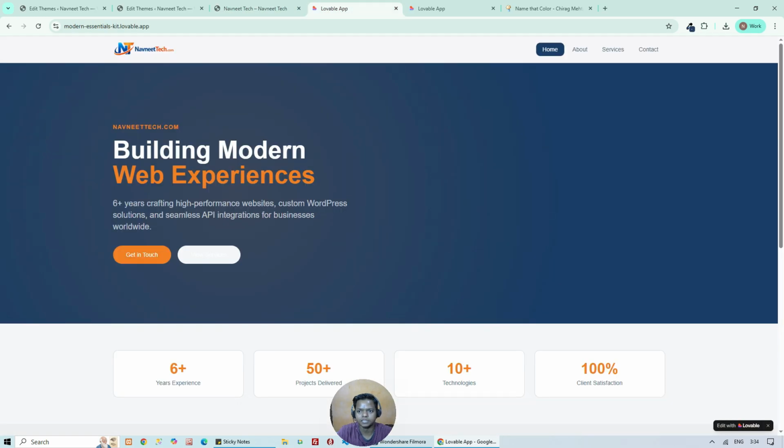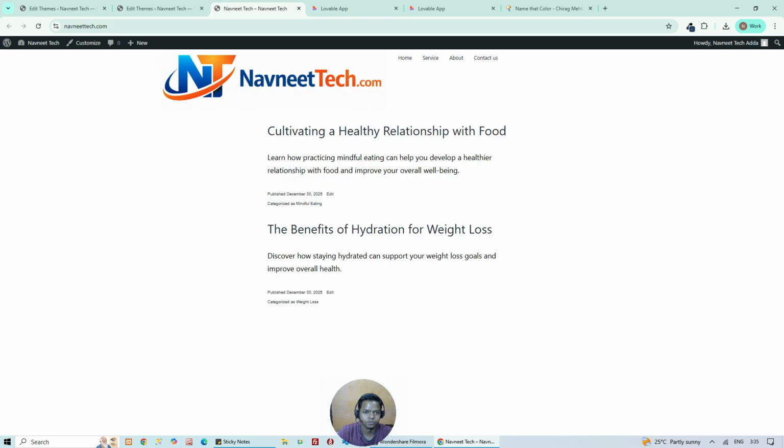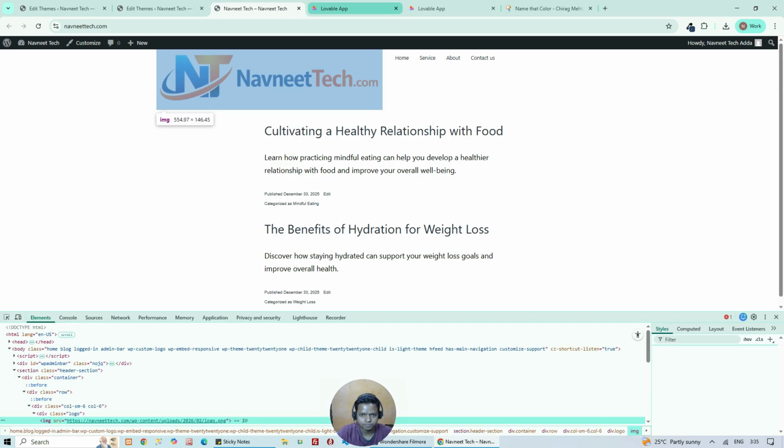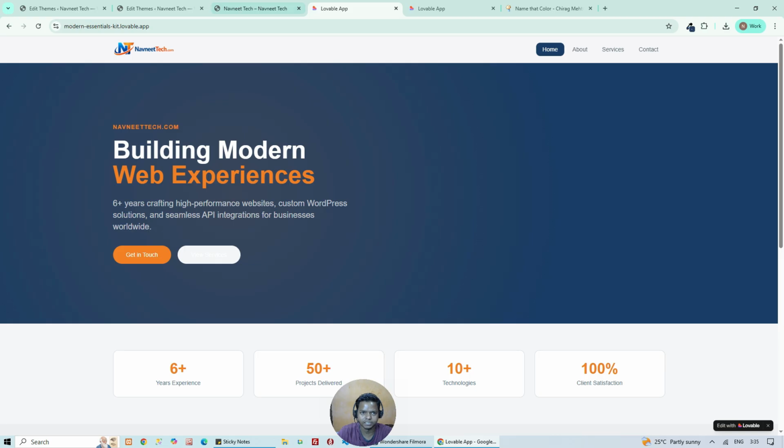On the very left side we have my logo, and on the very right side we have the menu items. As you can see right now, the logo is a little bit too big, and my menu is not styled yet.